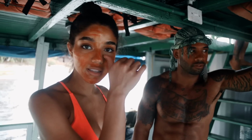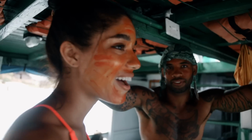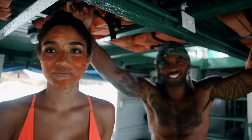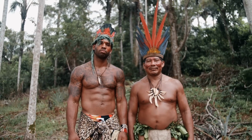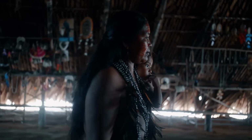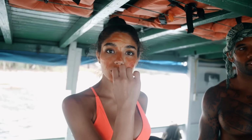And you can truly see that these people are so happy just living here. So happy I got to experience it. And the leader was so welcoming. And the woman too, singing, but her vocals were so strong, so high. I couldn't even believe that she was singing in the beginning because her mouth was almost closed.